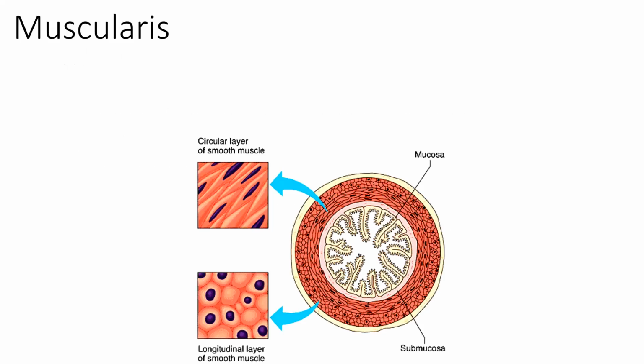So our muscle layers are circular and longitudinal. The innermost layer is the circular layer. It squeezes in a ring. It will squeeze a section and squeeze another section and squeeze another section, whereas the longitudinal layer can squeeze lengthwise, long segments of the muscle. So you squeeze lengthwise, and then you squeeze in a circle, and you squeeze lengthwise, squeeze in a circle, and it pushes stuff through the digestive tract. It pushes it down through the esophagus. It pushes it down through the small intestine. It pushes it out of the large intestine.